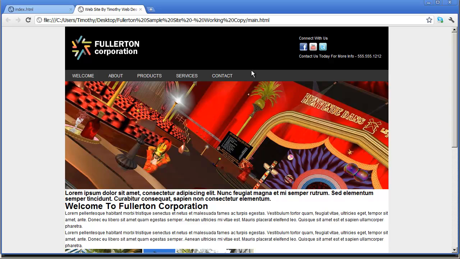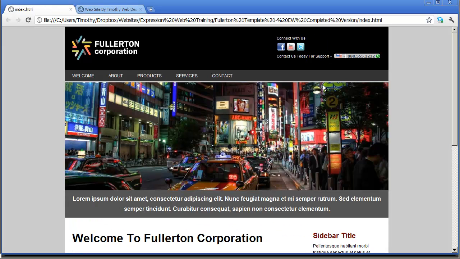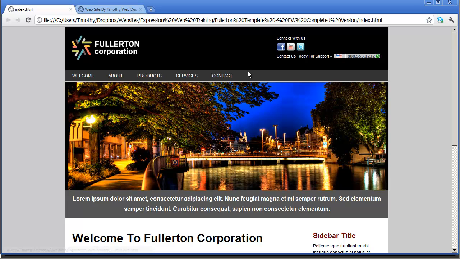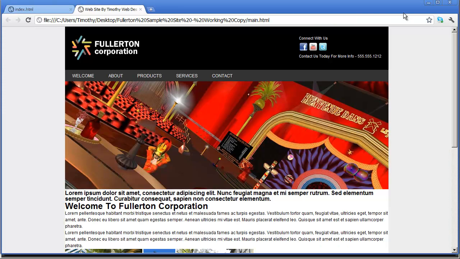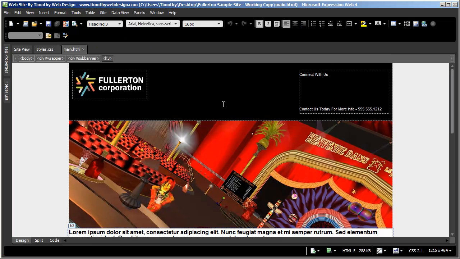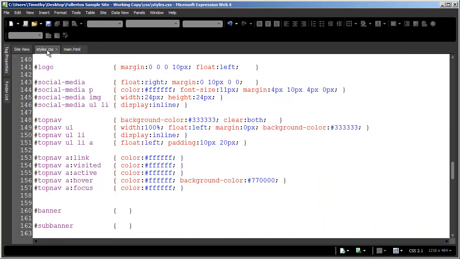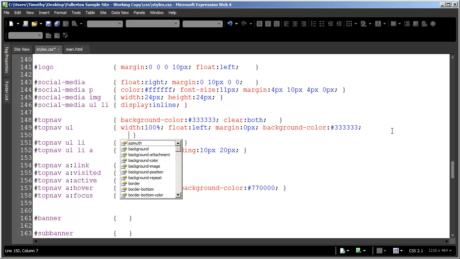Now, you can see there's no real divider between the banner below it and the top div above our top nav. Here you can see very visually there's a white line, and there's barely a perceivable gray line right there. Actually, that may not even appear in the video right now. Let's try putting some lines on this area to see how we can differentiate it. I'm going to come back to Styles, and here's the UL, and I want to put a border on the bottom of that.